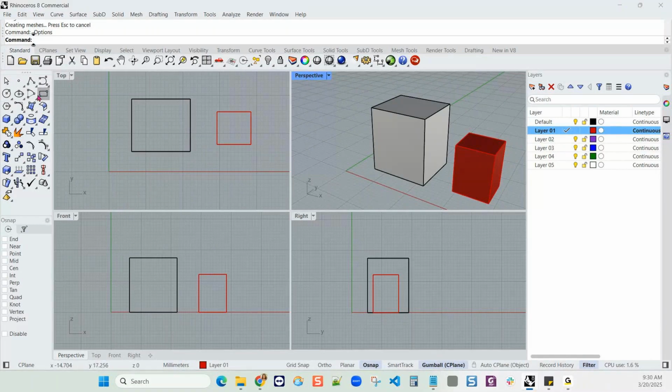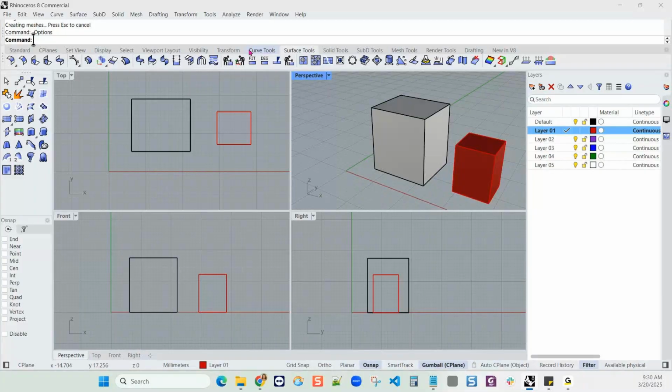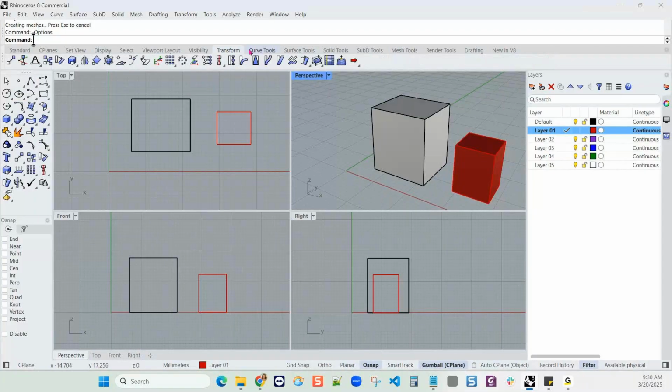The sidebar is going to offer you different options than the toolbar across the top. So similar to the menu bar, we also have these tab toolbars that very efficiently show the commands in this part of the screen. Standard is probably the one that you have current right now.